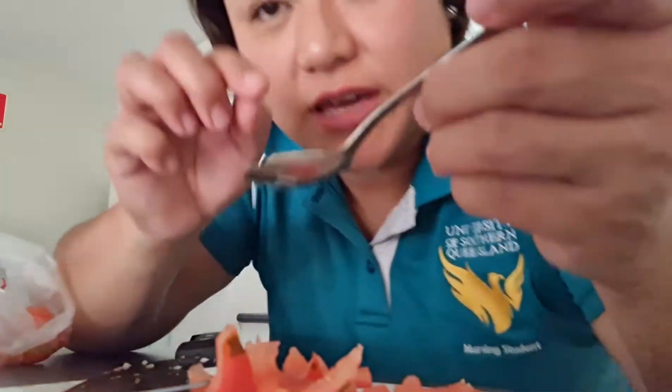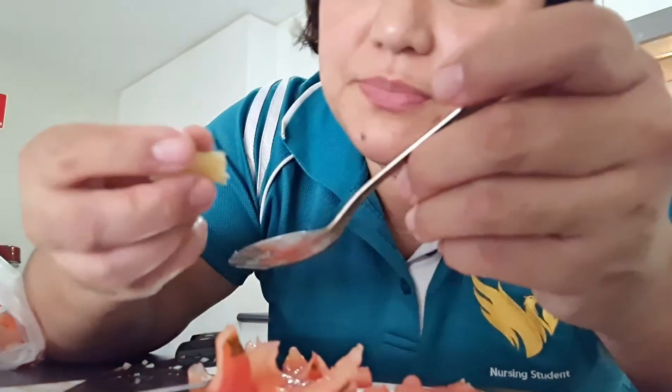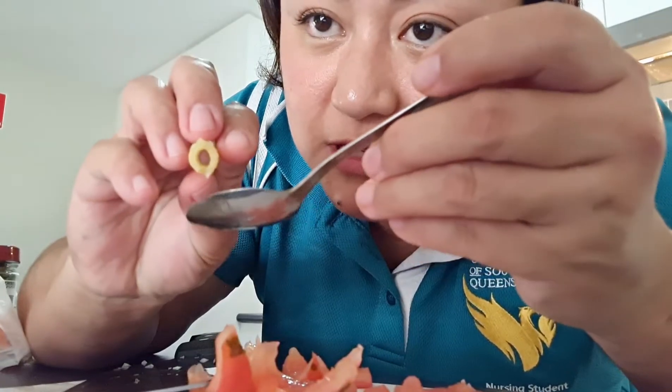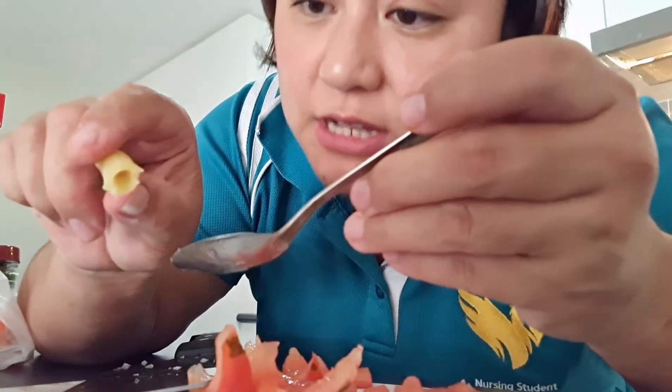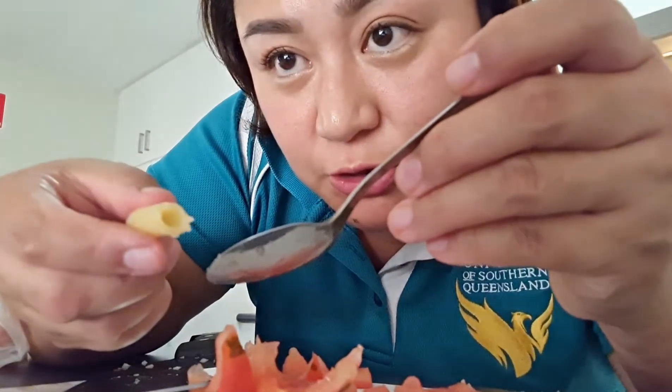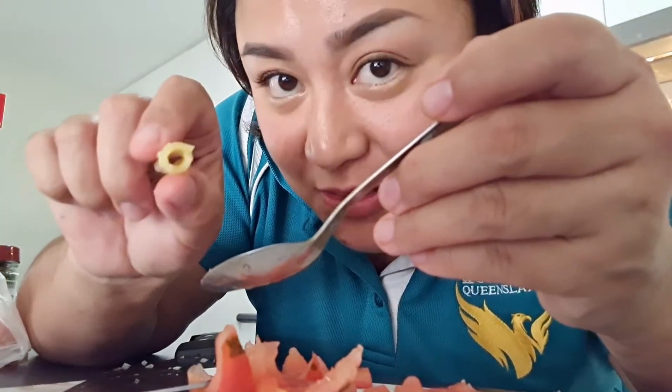If you don't know, the way to know if the pasta is cooked is you cut them in the middle and then you see that middle part — if it's still white or there are strips of white in the middle where you cut them, that means it's still not cooked. But since we don't have that white anymore there, that means it's ready.